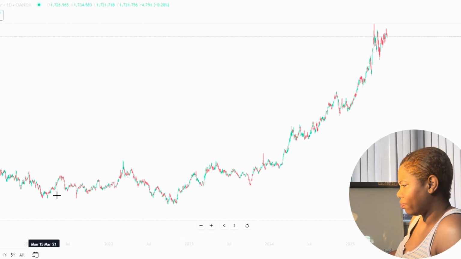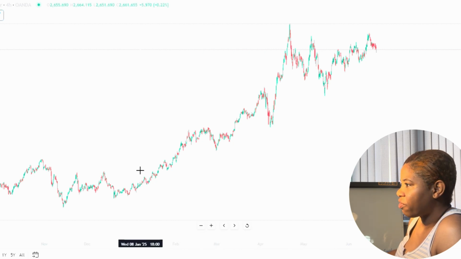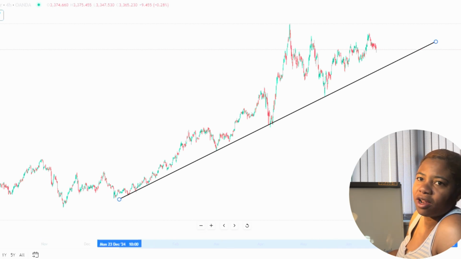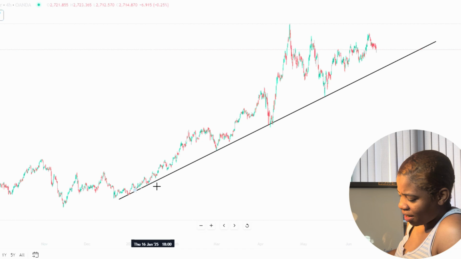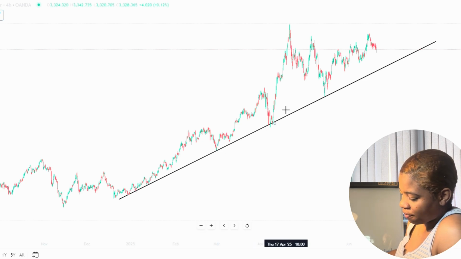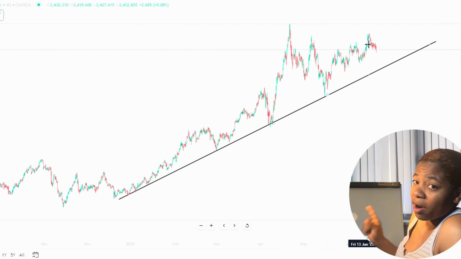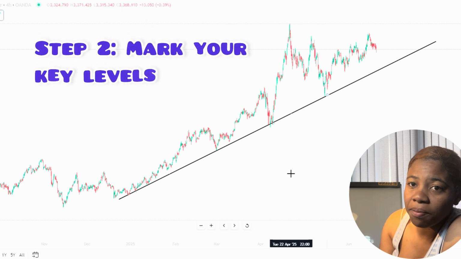So here we can draw trend lines, and we can clearly see we're in an uptrend. Remember, when we're drawing our trend lines, our aim is to get as many taps as possible of that trend line, to make it even valid, 2 or more taps. Now, once we've identified the clear trend of the market, you want to be able to understand your levels, your market structure levels. Your levels of support and resistance are very important.